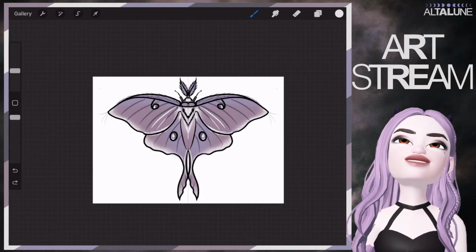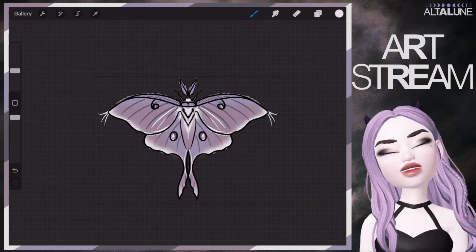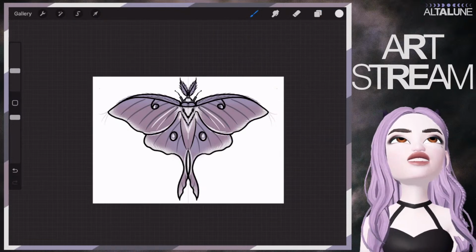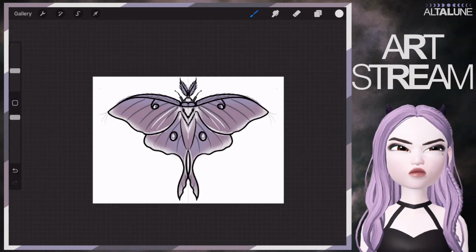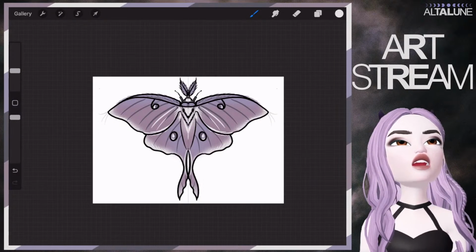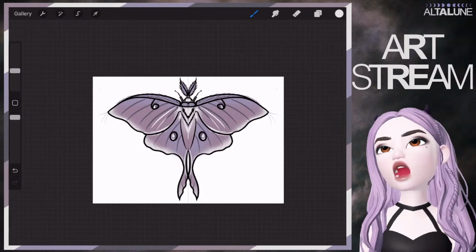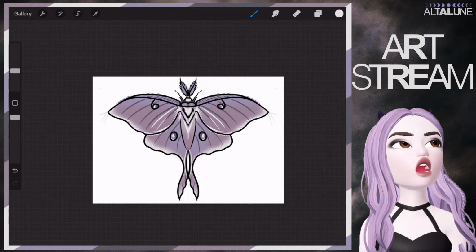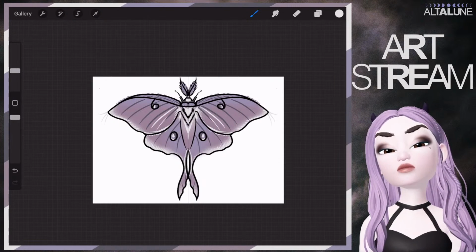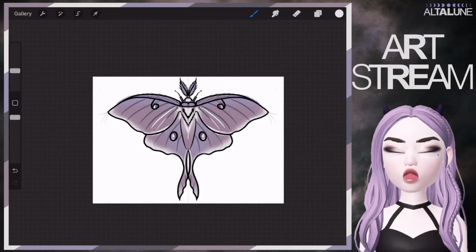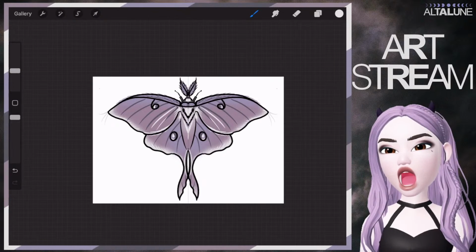She's beautiful. Wow, what a nice moth. I actually usually like to turn the background. We need a background color on this one. But yeah, that's my secret moth technique. I don't know if it was really a technique. I'll have to really review some of my, what do you call it? Because I've done art like this before, but it's been a year. So I have to go back and really remember how I did all of this. Review my fundamentals so I can come through and make something truly amazing.